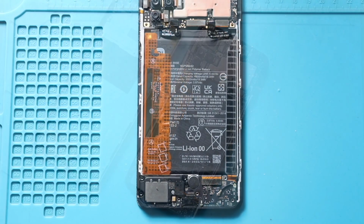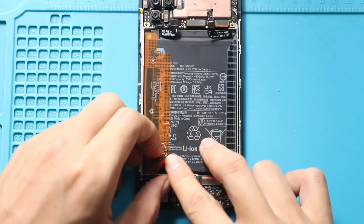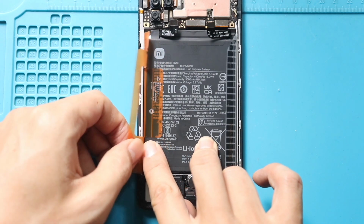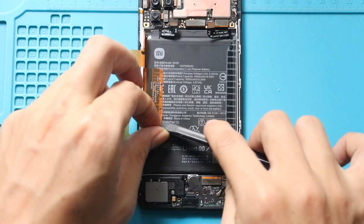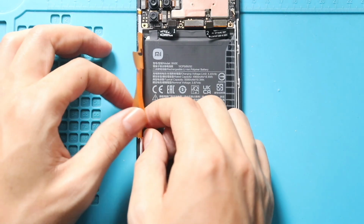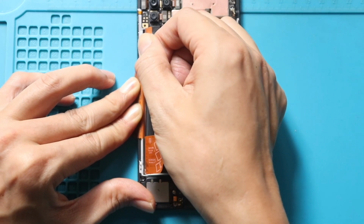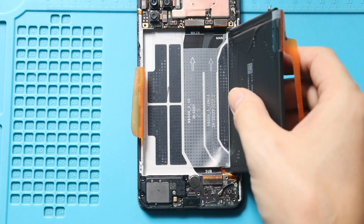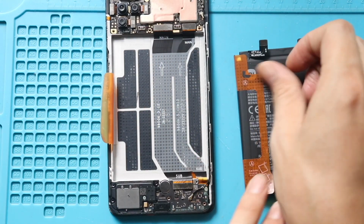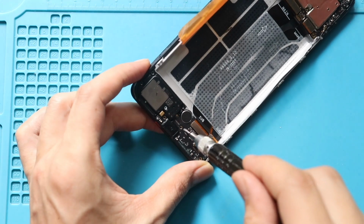Next, take out the not working LCD flex from the body. First, take out the battery from the body. Loosen the adhesive on both sides and then pull it from the tab. Be gentle and lift the battery. Next, undo the screw and pull out the loudspeaker at bottom left.